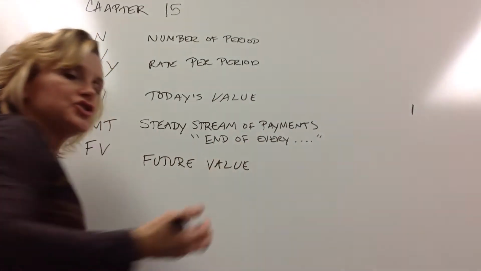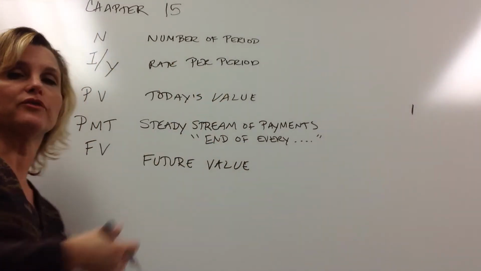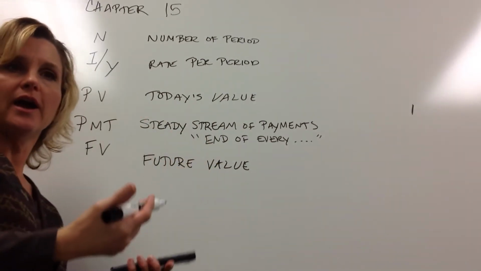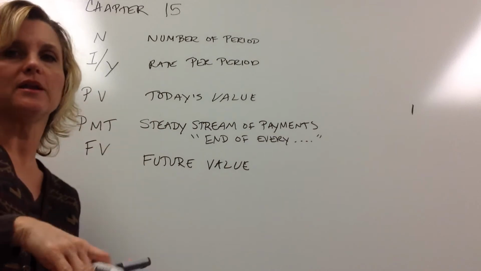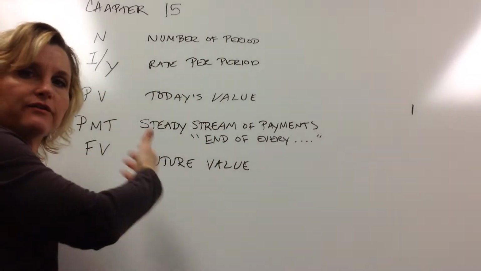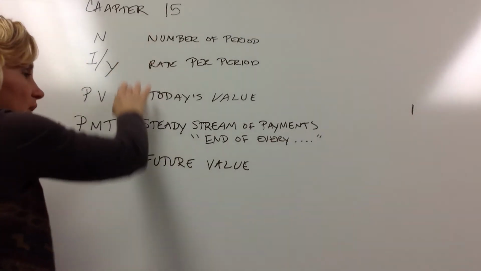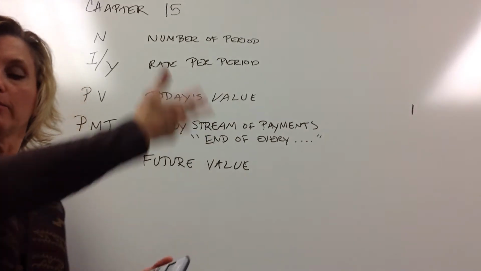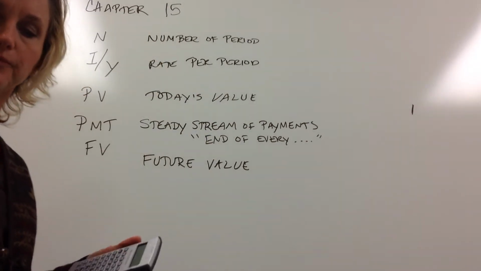But just like we had in chapter 14, we're going to be computing for one of these values, and one of them is going to be a 0. So whatever button I'm not using, I always push a 0 in there so I know that that's not going to factor into my computation. So again, make sure you're very comfortable with the values that go in there, and as you read the problems, you can fill those in.